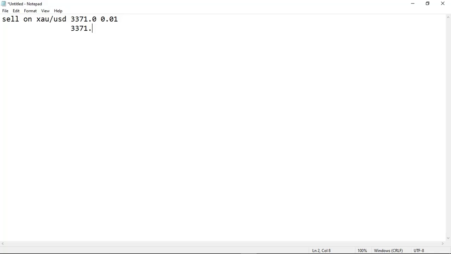This is 3 pips. This is 4 pips. This is 5 pips. This is 6 pips. I hope this is clear. Now let's assume the market moved to 33.72.0. That means gold moved 10 pips.